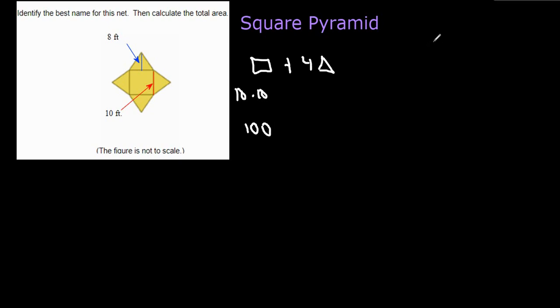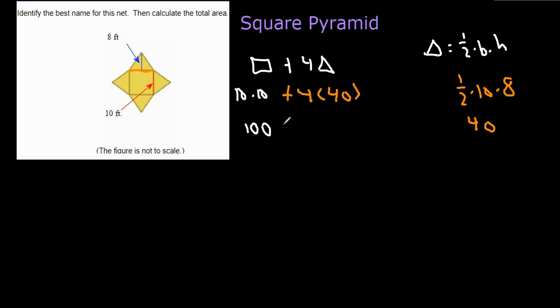And the triangle, well, off to the side, let's remember that the area of a triangle is 1/2 base times height. And all the way across here, the base is going to be the orange one, that's 10. So 1/2 times 10. And the height of the triangle is 8. So 1/2 times 10 times 8 is 40. So I can put the 4 in here, or 40 in here. So 40 times 4 is going to be 160.